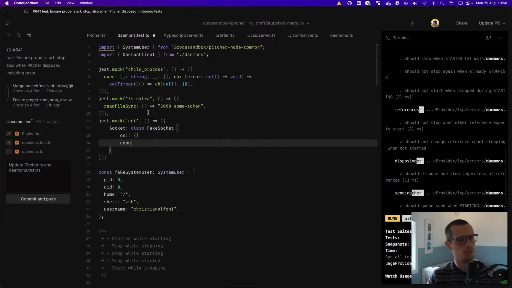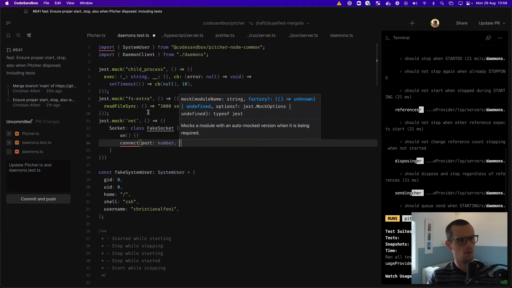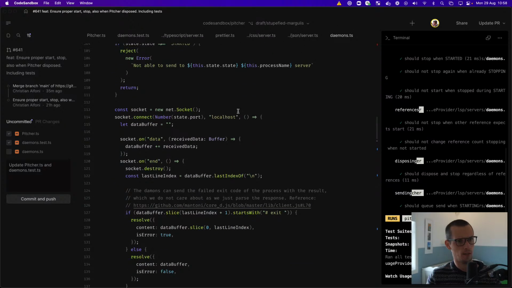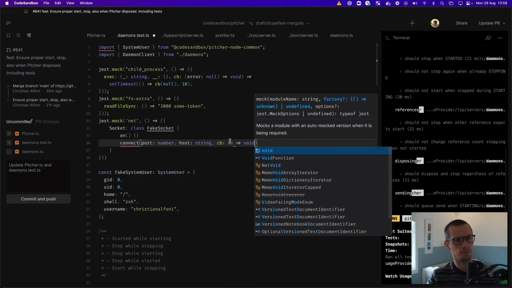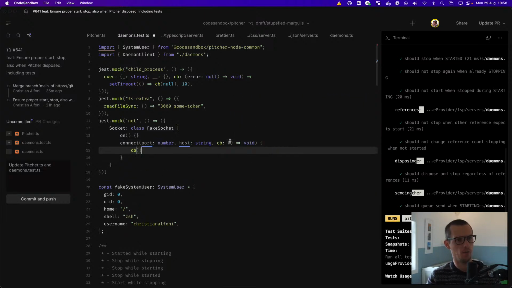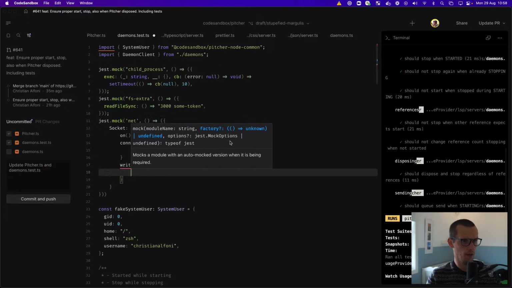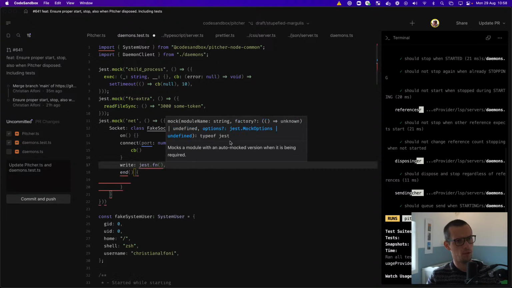It has connect, which takes a port, host and callback, and it's just going to call the callback. And then we have write, and then we have end. So end doesn't do anything. Write should be a jest function.